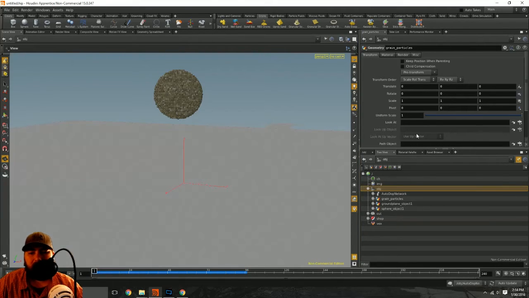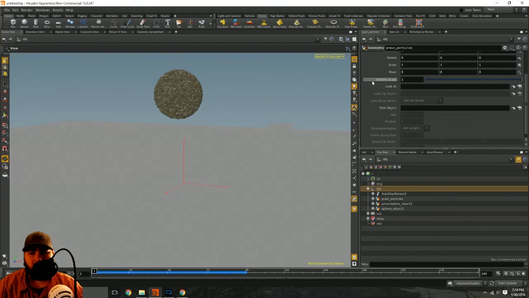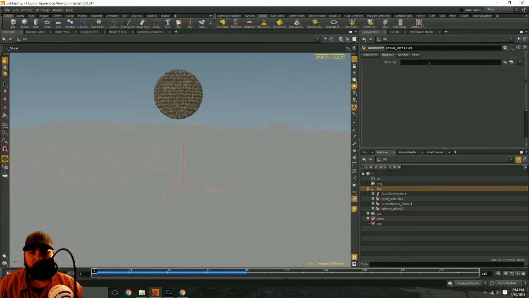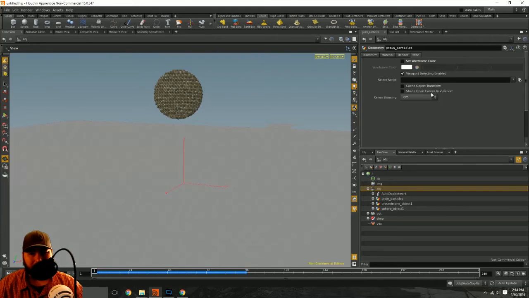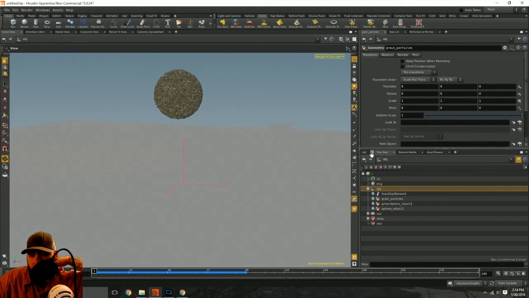Even the way this is laid out over here, it's somewhat like Maya. You have your basic manipulations or your transforms, such as translate, scales, rotates, pivots, all that other good jazz. Over here, you also have your material, render. So if you wanted to change any render properties for that specific node object, you could do that as well. You also have a nice little miscellaneous tab, which has onion skinning. Oh, that's nice. I'm going to have to keep that in mind as well.